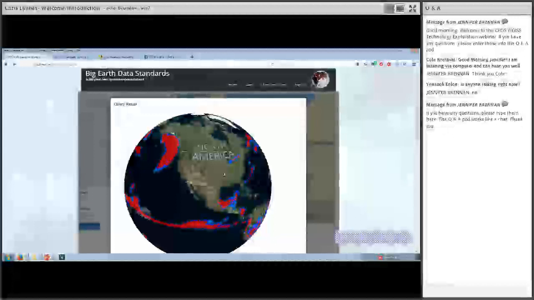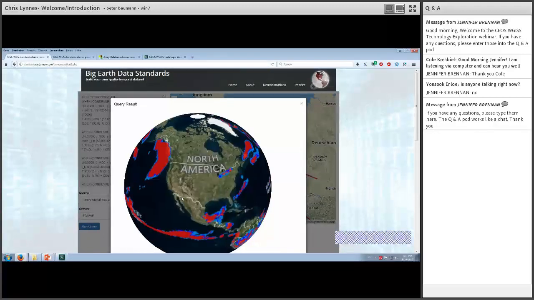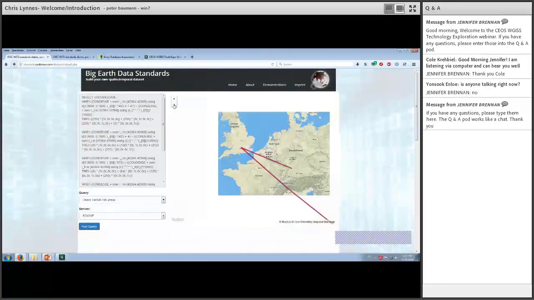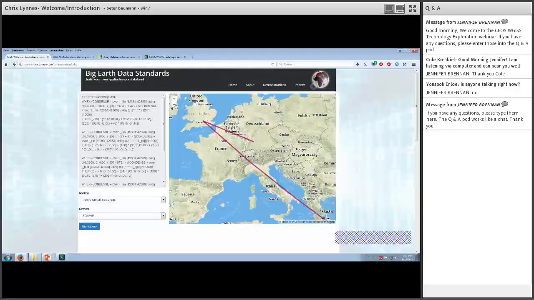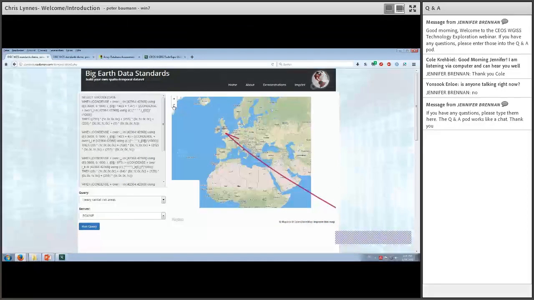Okay, we see the result here, which happens to be mapped to a virtual globe. And in the background, actually, we see that a subquery has been forked to down under. It's really far down under, but zooming out will get it, and hooray, here it is.